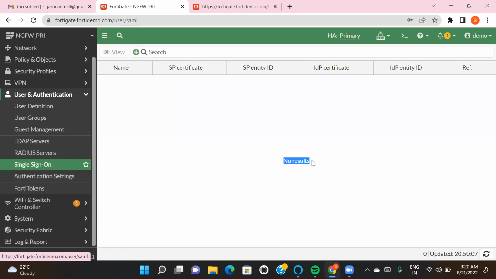So single sign-on meaning here. One time, okay, we have a couple of third-party tools also available. Like Okta. Okta is one of the single sign-on solutions. And we also have Microsoft, one of the solutions is available. From HP, one of the solutions is available. So single sign-on, why we will use?